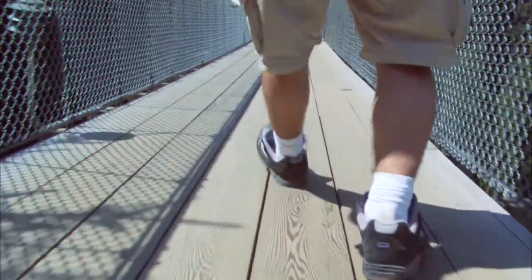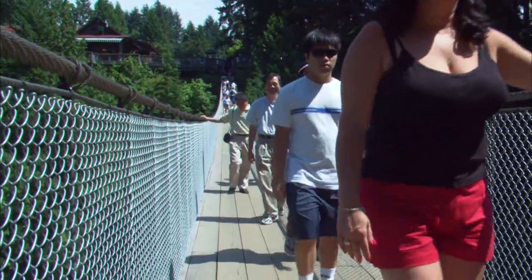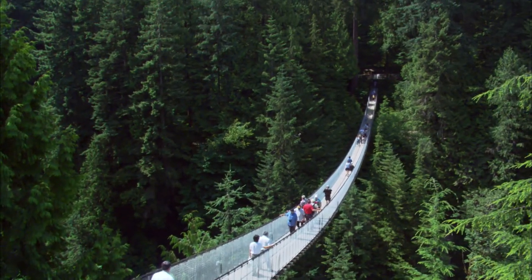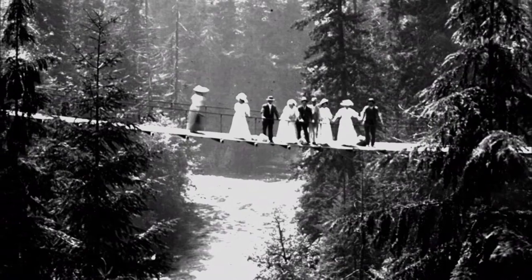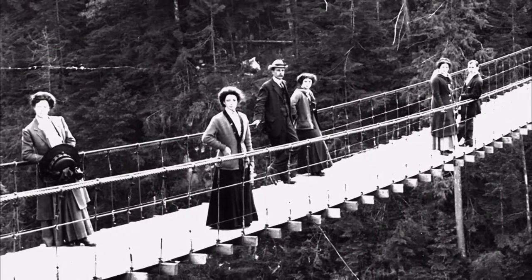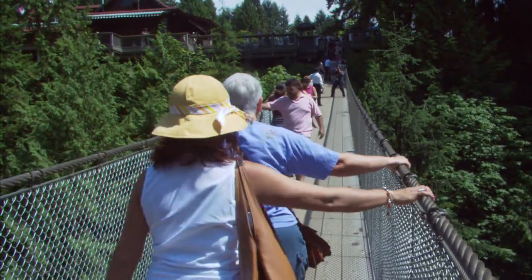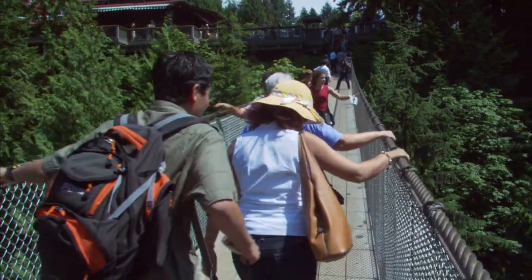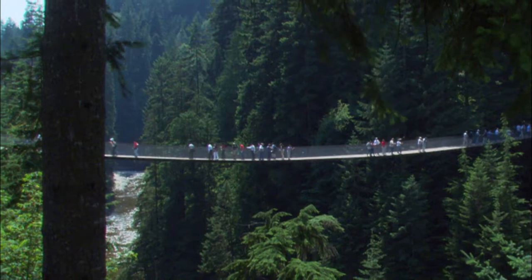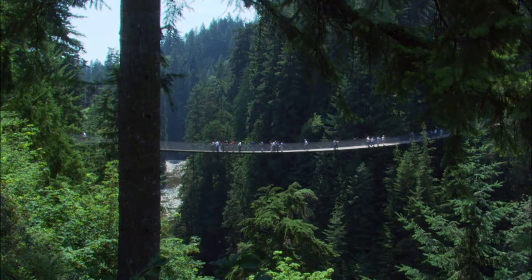And if you feel the need to walk off the chocolate, Vancouver's first tourist attraction — the Capilano Suspension Bridge — is the highest and longest footbridge in the world. Erected in 1889, the original hemp and cedar planks have been replaced with steel cables. Although it sways with the weight of 800,000 annual visitors, it's strong enough to support two fully loaded 747 airplanes, as the bridge spans 450 feet above the Capilano River Canyon.